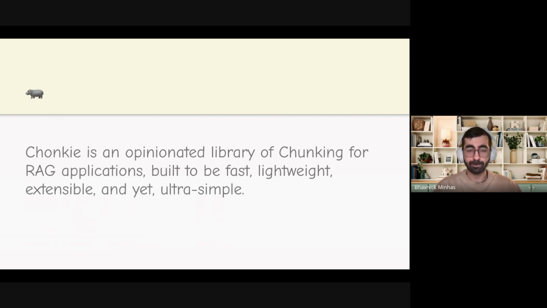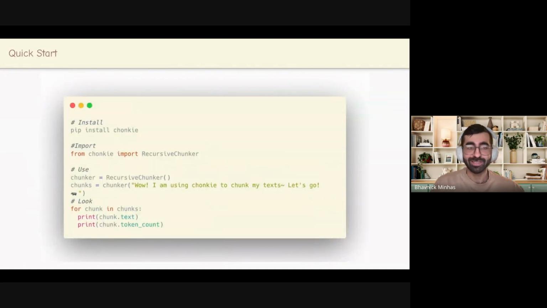Generally you don't want to spend time reading up documentation or wondering how to use something. That's one of the biggest icks I had with the other library. Maybe it's just my skill issues, but I just could not figure out how to use most of them easily. And so, yeah, generally this is how you would want to use chunking.